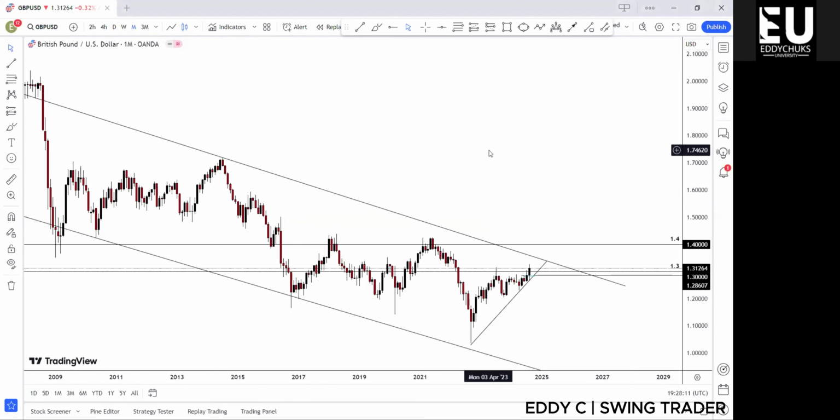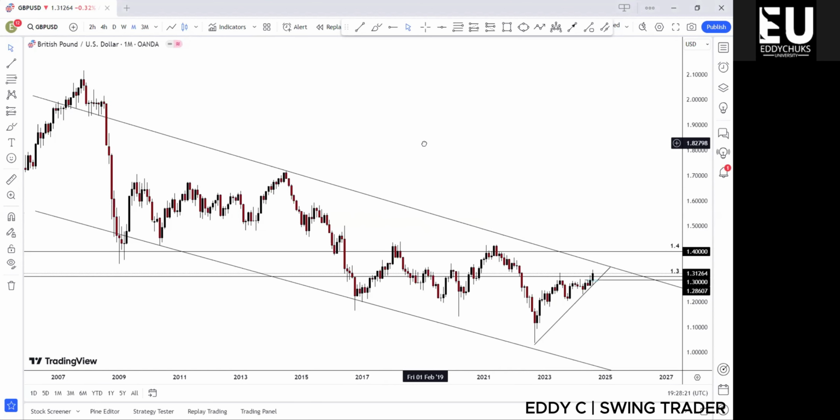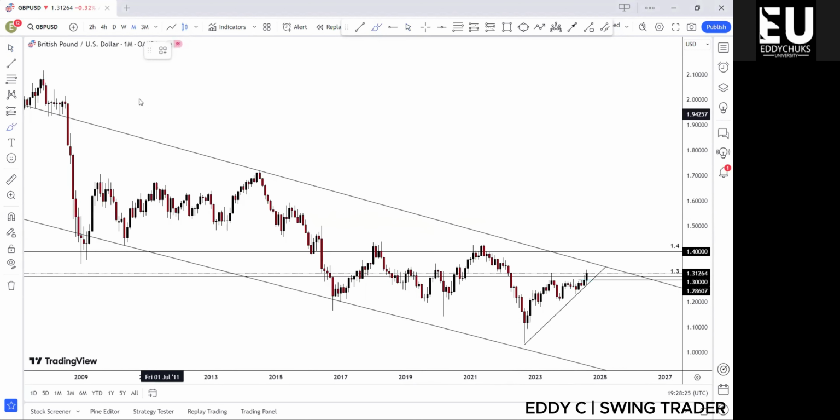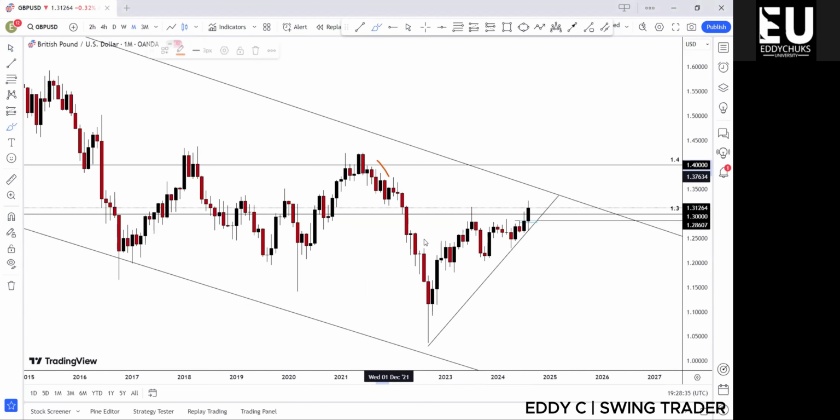So on my screen we have GBP USD, which is the first base currency we are going to be looking at after we looked at the dollar index. GBP USD on the monthly time frame, we can see that the overall trend is very, very bearish, though we are currently having some major pullbacks, because whenever the market drops like this, we tend to have these major pullbacks before we tend to see a continuation of that particular trend. So no doubt, the GBP USD is still very much bearish because of the reversal pattern which we had on the monthly time frame, which is the double tops.